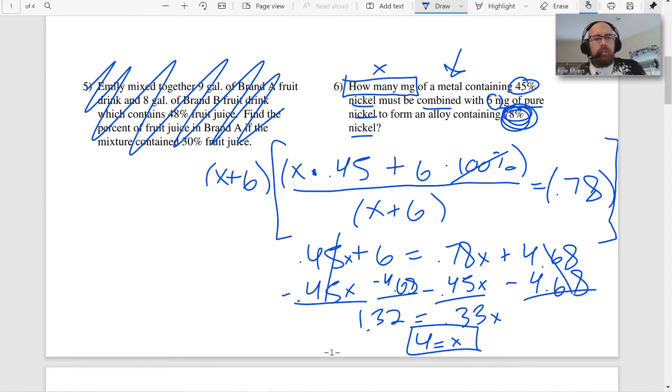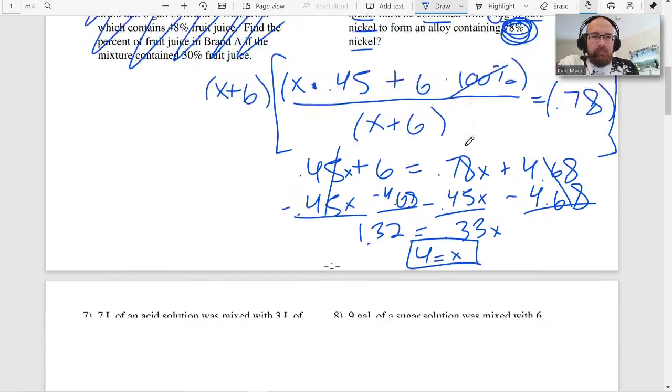Now you would want to also put milligrams in there. So it's x milligrams. If you put x milligrams, then I guess you technically wouldn't need to put milligrams at the end of the number 4, but some teachers really like you to include units on everything. They're real sticklers about that. So if they are, then make sure you put milligrams on that 4 before you lock that guy in.